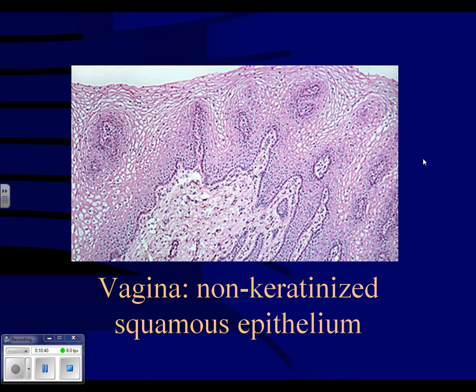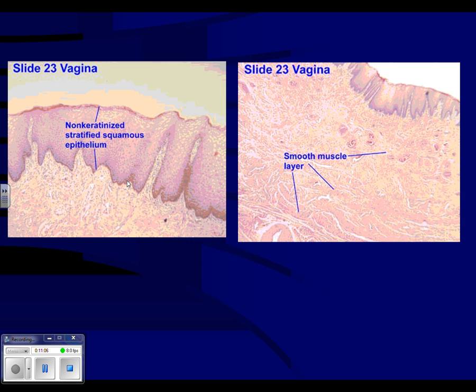So here's a cross-section of the vagina, non-keratinized squamous epithelium. Again, you have your basal cell layer lining the bottom. You have some capillaries that come up into the epithelium, but there's still stroma with them, and there's a basal layer around those. Then you have parabasal cells above them, intermediate squamous cells above them, and at the very top a layer of superficial squamous cells. Again, non-keratinized stratified squamous epithelium. If you do see keratinization at the top, that's hyperkeratosis, something we'll talk about a lot more in the PAPs when we get to that.